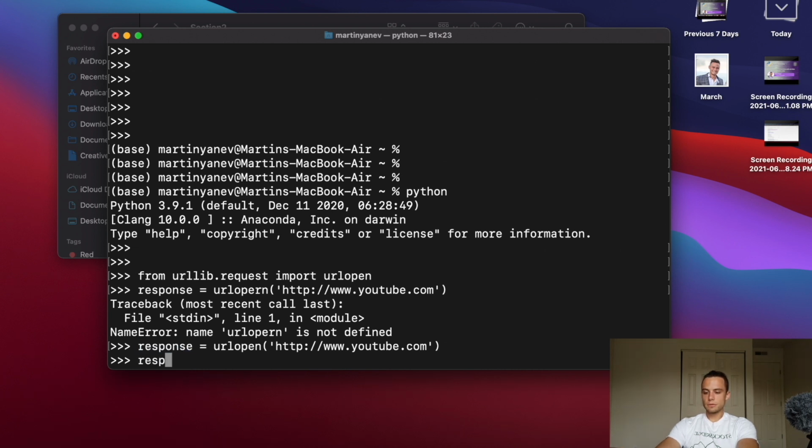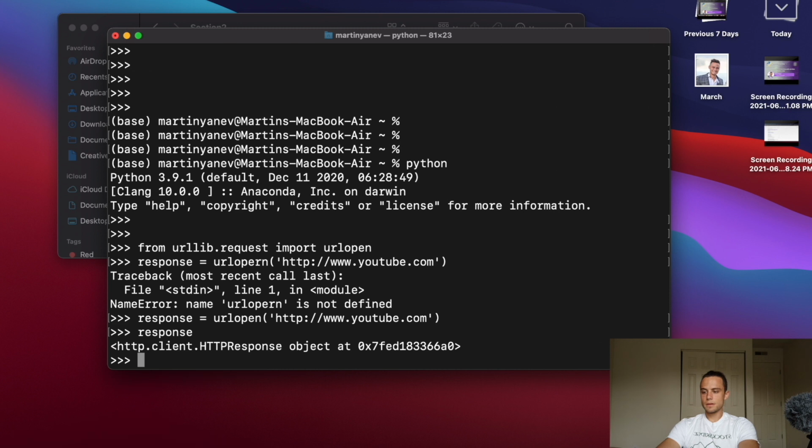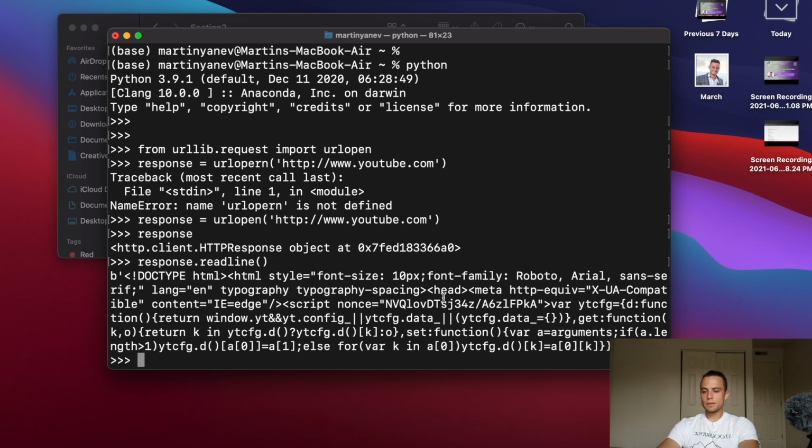So if I write response here, you can see that we already got the http.client.HTTPResponse, and we have the address of the object. This means that we already passed the data from YouTube to that object. And if I write, for example, response.readline, you can see that we can perfectly read the data that we received from YouTube.